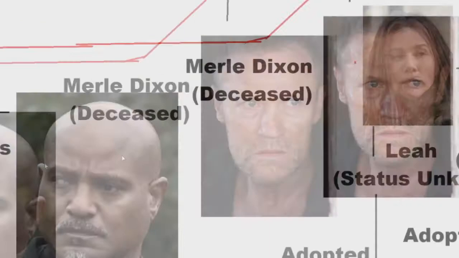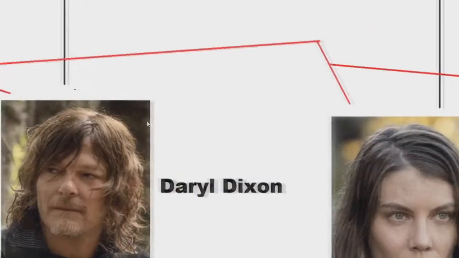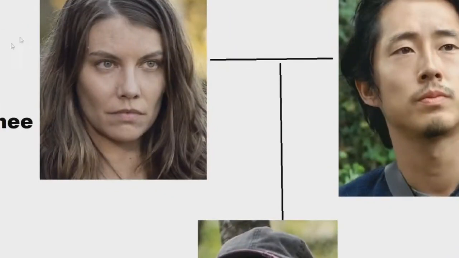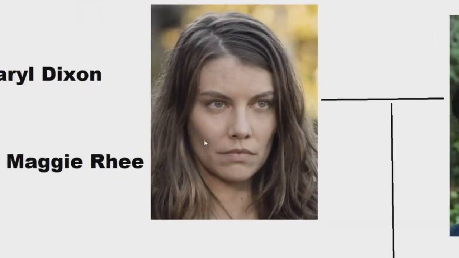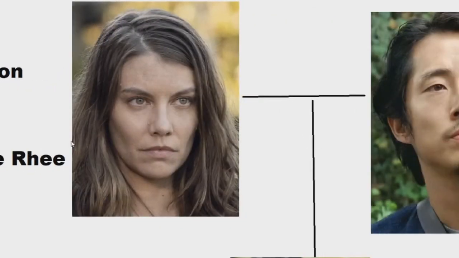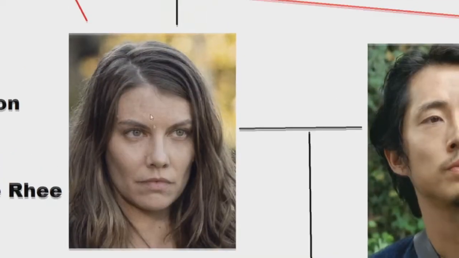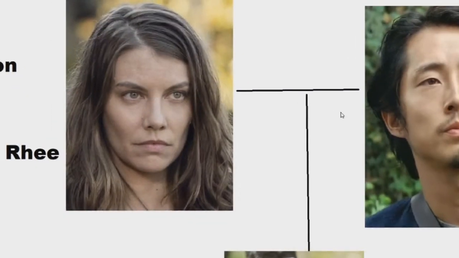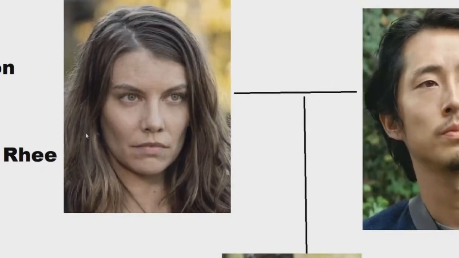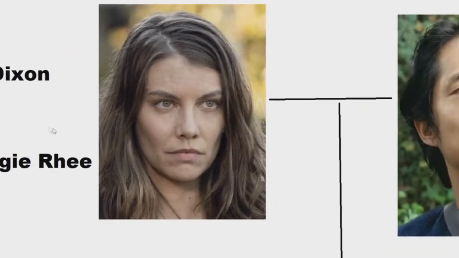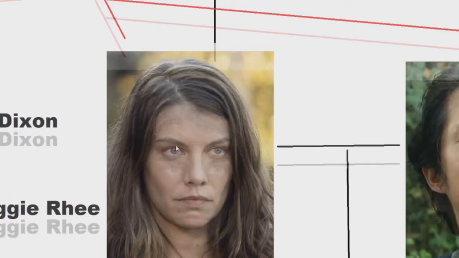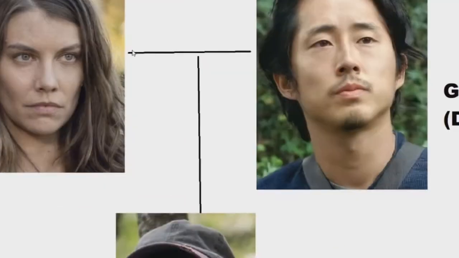So we have the Espinosa line and the Dixon line. So we then have another line, which I'm going to call the Ree line. So the Ree line is, of course, connected to Maggie Ree. Now, Maggie actually has quite a large family, but where she gets the name Ree is, of course, from her husband, Glenn. So originally her name was Greene. So before we go through Maggie's actual Greene family, we're just going to quickly talk about Glenn.